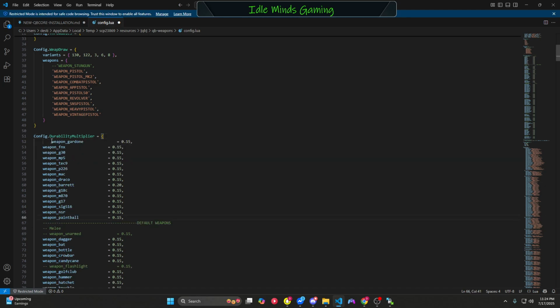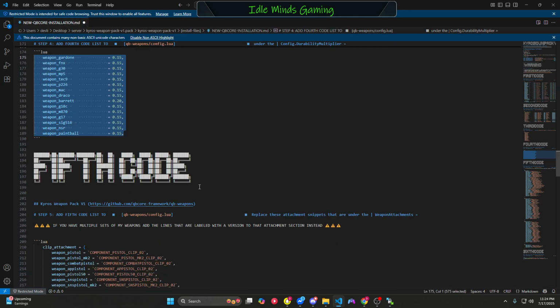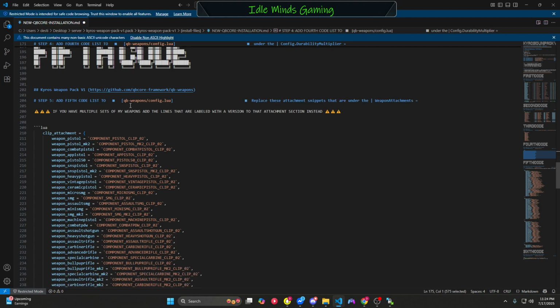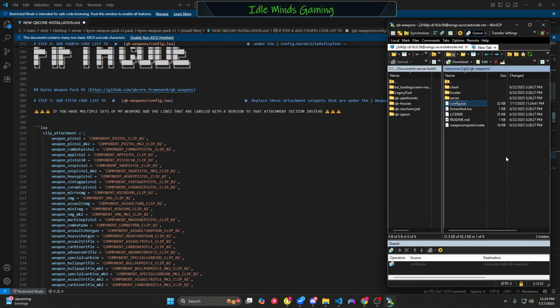Okay, we're going to fix our syntax because this crap drives me crazy. Used to not, and then I dealt with some devs that got me started. So Kyros weapons version 1. All right, we're going to save that. Close it. Now we're going to go down to the fifth code. The fifth code is what? QB weapons config Lua again. So it's going to be the same thing. Probably should have just kept that open.